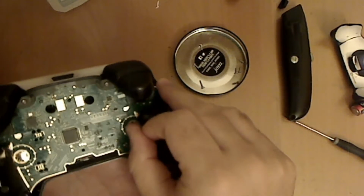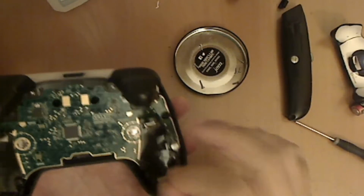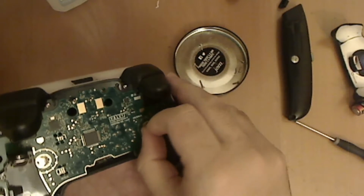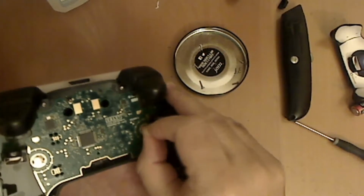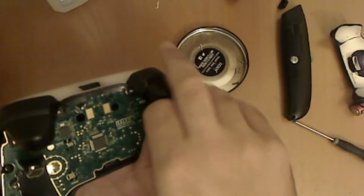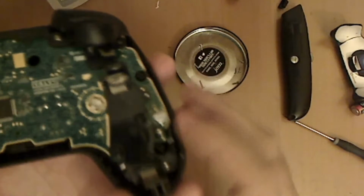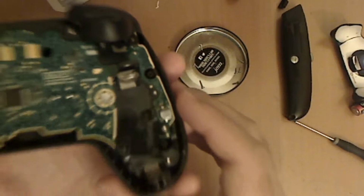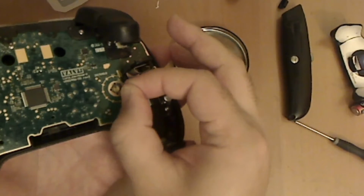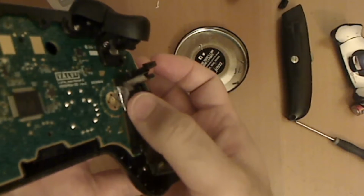If you have some tweezers or something, I recommend doing that. It'll make peeling the sticker off a little easier. But if you don't, you can just use your nail to slowly lift it. It's kind of hard to see. I'm trying to get it to focus on it, but you just lift the sticker and there's the metal dome kind of lifted off.